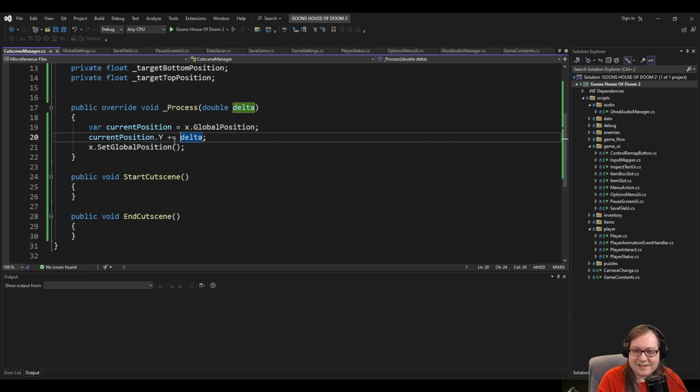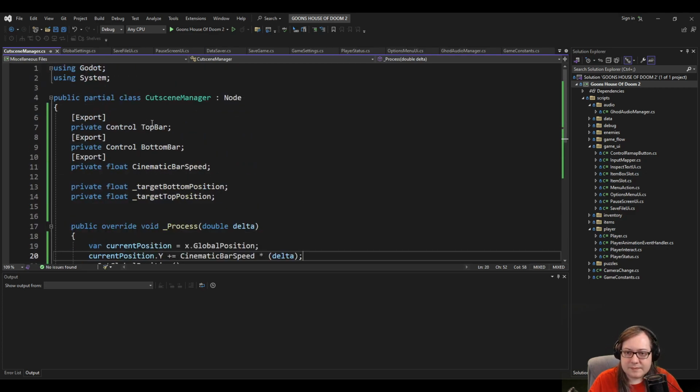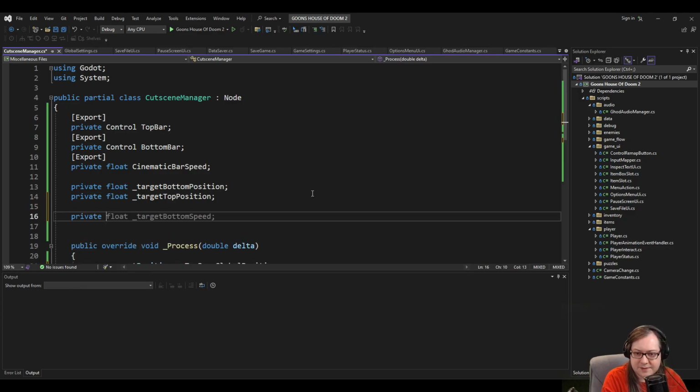Oh, not plus equals delta. Dang it! I got lulled into a false sense of security here. So delta times speed times. Well, no, that's it. Except we need to know when to go positive or negative here. So maybe we need a boolean for a different reason. Let's have a boolean for is the cutscene ending?